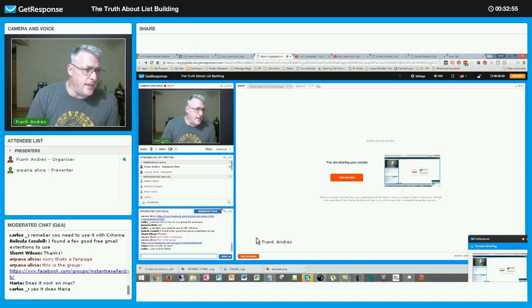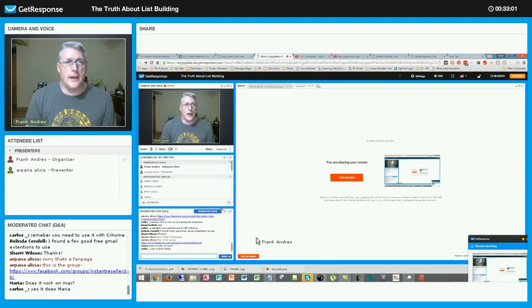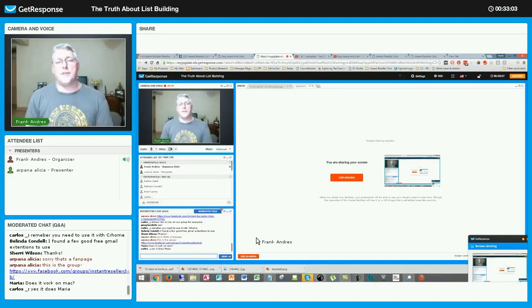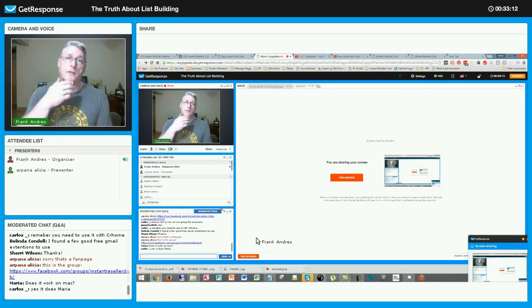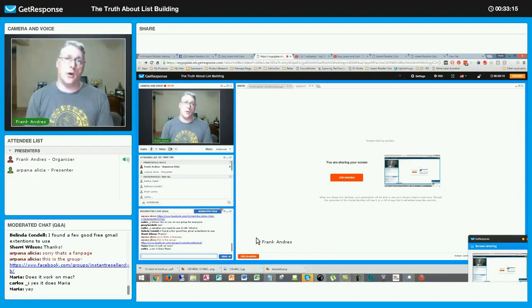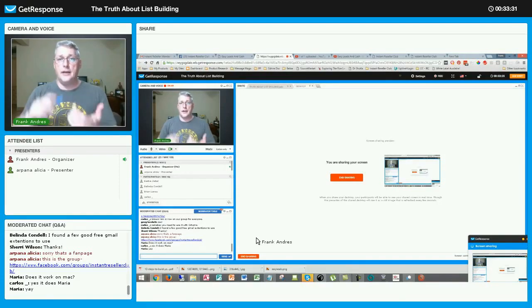Yes, both GMAC and the Instant Reseller Club work on Mac because they're web-based. Also, the majority of the software inside the Instant Reseller Club is web-based as well. Because when I started developing software, my first two pieces of software were Windows-based, and while it was good and I sold a lot of copies, there were many, many Mac people that couldn't get access to it because they were Windows only. So now I try to involve myself only in projects that are web-based, so that it works on telephone, tablet, PC, Mac, right?